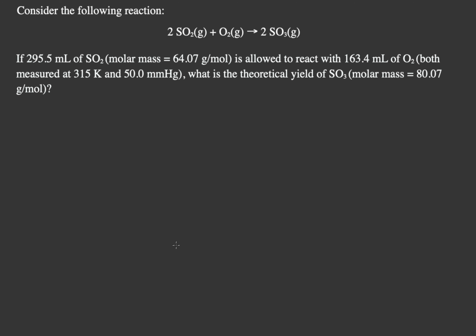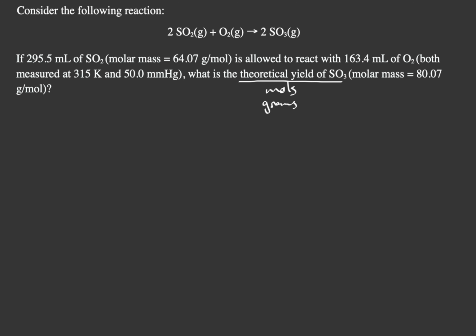So assuming your molar mass is 80.07. So we're looking for our theoretical yield. We can have this in moles and we can have this in grams. So we'll just solve for both for clarity's sake so we know what we're up for. Now, if we're going to react this equation and we have a limited amount of each reactant, we want to figure out which one's the limiting reactant.